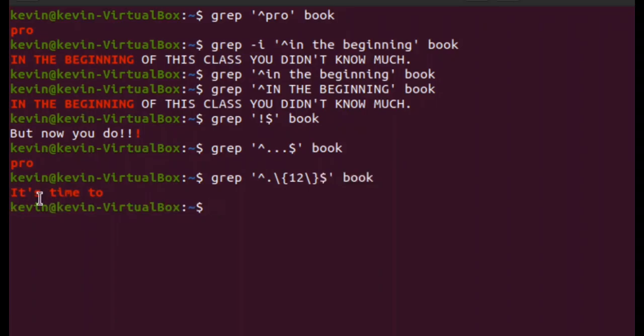Now, you may be looking at this and counting and thinking, well, that's not 12. But remember, every single letter, space, and even this apostrophe here counts as a character, right? So we have 1, 2, 3, counting the apostrophe, 4, 5, counting the space, 6, 7, 8, 9, 10, counting the space again, and then 11, 12. So it actually is 12 characters long because the spaces and apostrophe count. Now the space after the O doesn't count as a space. That's actually the end of the line. There is technically no space after that.